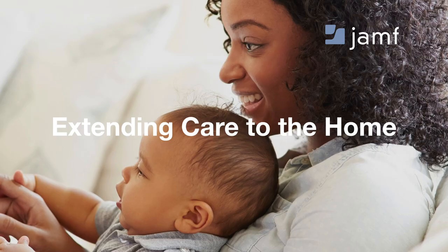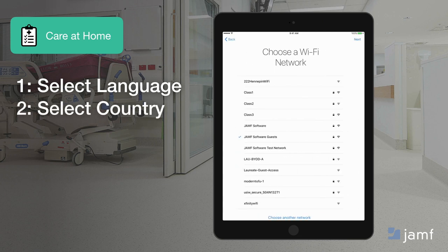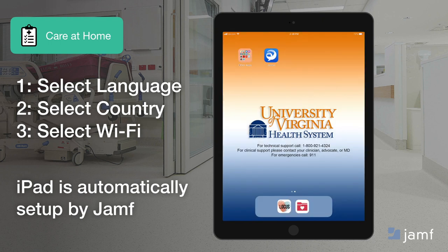As we think about how we can use the Apple platform to extend care to the home, iPad is an immediate thought. It's a vehicle that is so easy to use and intuitive, and users, whether they're one year old or 100, can pick up a device and access it. Here you see Jamf Pro setting up a device for the first time. When the user powers on this device, they just have to do a couple quick steps. After the device is communicating out through the network, it talks back to Apple's automation programs, which bring that device into Jamf. Just a matter of minutes, the device is customized with exactly the resources we need — the most important being the app that is driving remote patient monitoring.